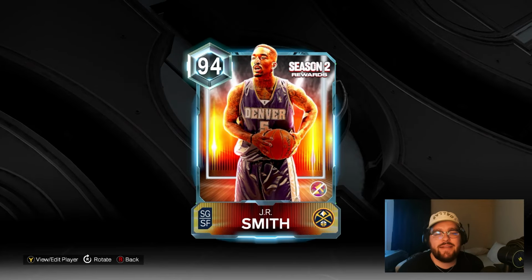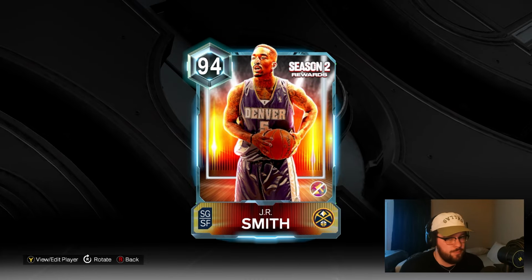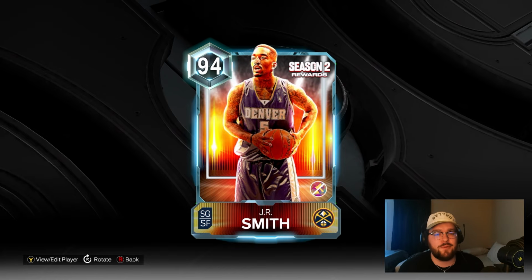In today's video, we are going to be doing gameplay with the brand new Diamond J.R. Smith. This J.R. card is, I would think, pretty decent, but I'm a little concerned about his jumper, to be honest. I wonder, can I get open with him either? Like, is this card good enough offensively or defensively to be really worth use?